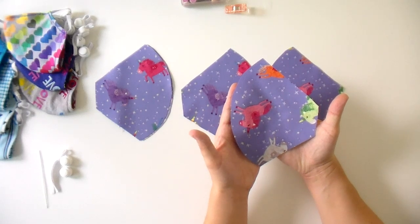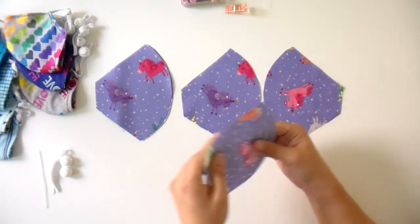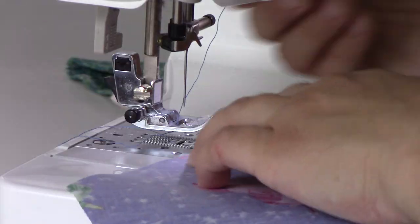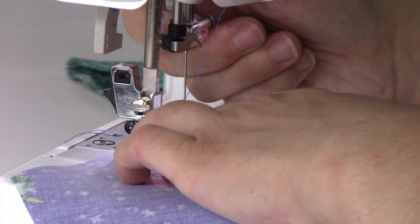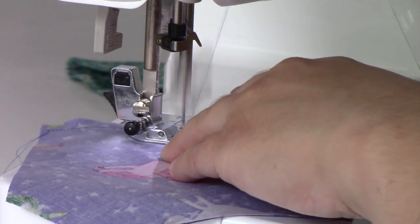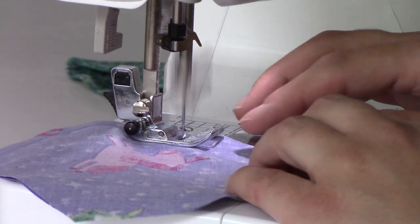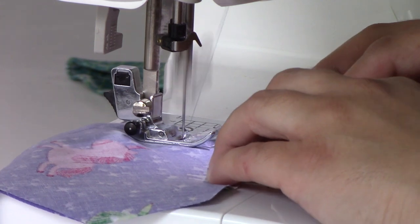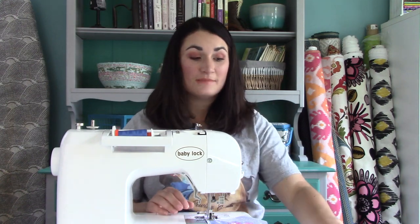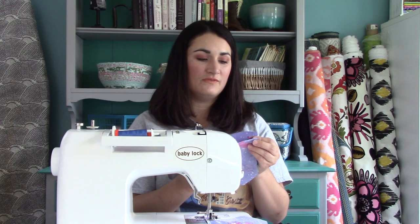You can do that too if you get some really fun, funky fabric that you really want to showcase. This other one — this was the back of the fabric, so we're definitely going to cut off some unicorn hooves and they're just kind of not centered, so that'll be the inside of the mask. Grabbing one pair at a time, I'm just going to line up my points at the top and make sure those center curves are nice and even, and then still using that quarter inch seam, keeping that level, I'm just going to go around there. You want to go slow so you can maintain a nice even seam. You do not need to backstitch at the top or bottom.